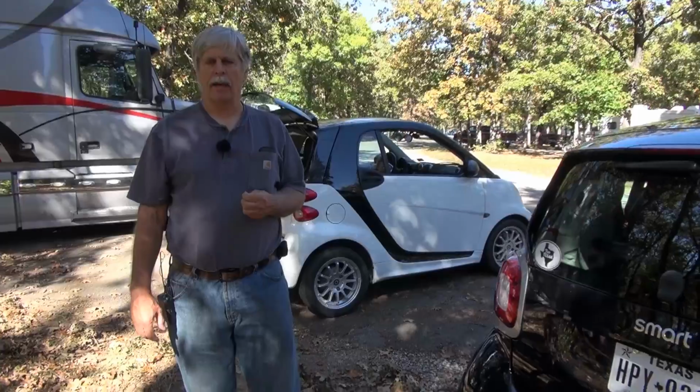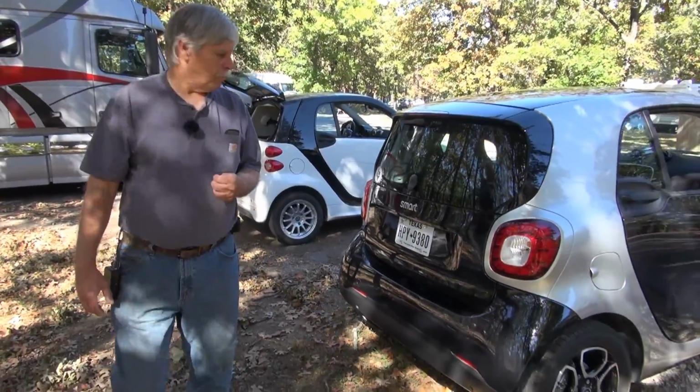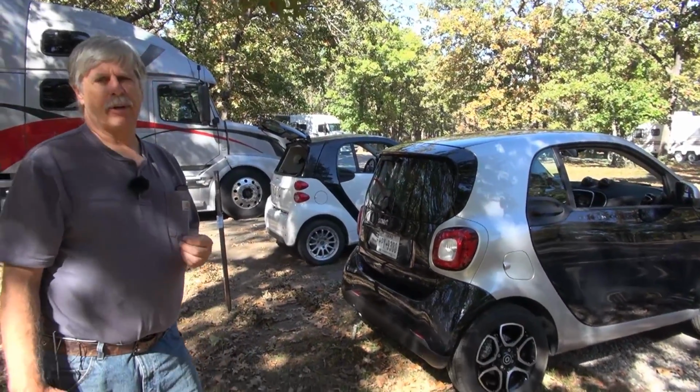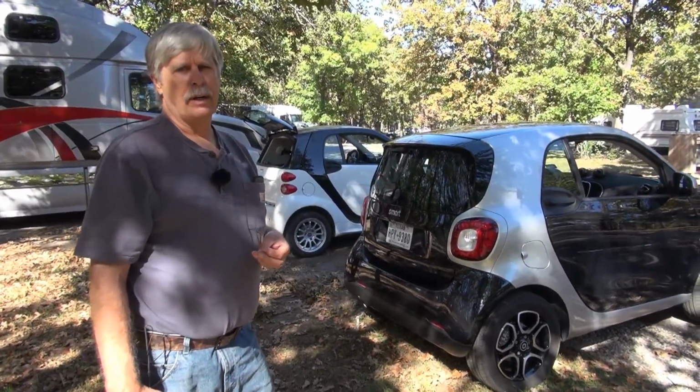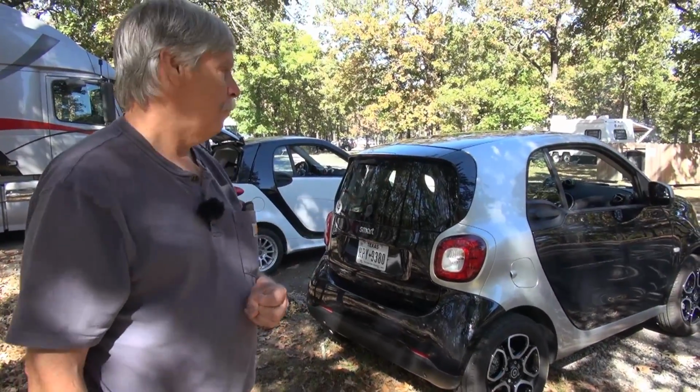And will you winch it in the future? I will have a winch on my new truck, but I doubt I'll ever use it with this car. I just don't find the need to do it. Perhaps if it was icy out and the ramps were icy, I'd winch it, but for normal circumstances, I'm just going to drive it. And I don't feel at all nervous about doing it. So that's one of the major differences between the cars. You really have to consider if you're comfortable driving it up, but once you do it one time, you won't have any issue with it, in my opinion.